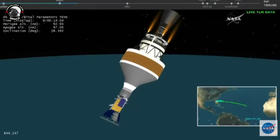From the Mission Director Center, once again, we had an on-time liftoff of the Delta IV Heavy rocket. On your screen, you were seeing a live telemetry view animation of the rocket on its flight path. So things are looking pretty good at this moment as we're in a coast phase right now. And we'll go back to Marie Lewis for more on NASA's Parker Solar Probe. Marie? All right, thanks, Josh.